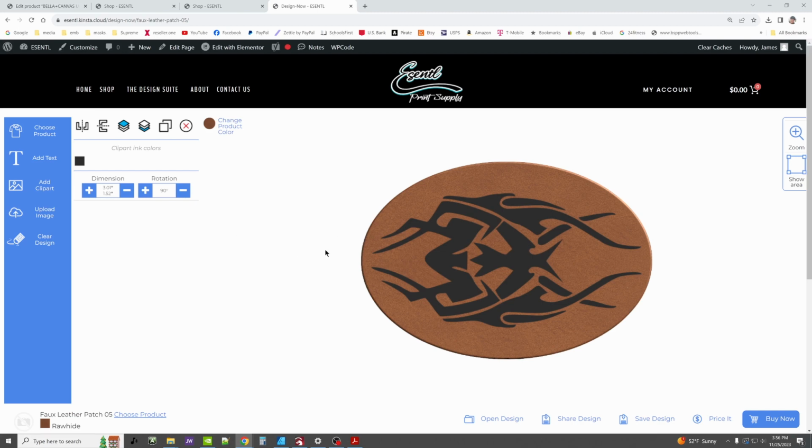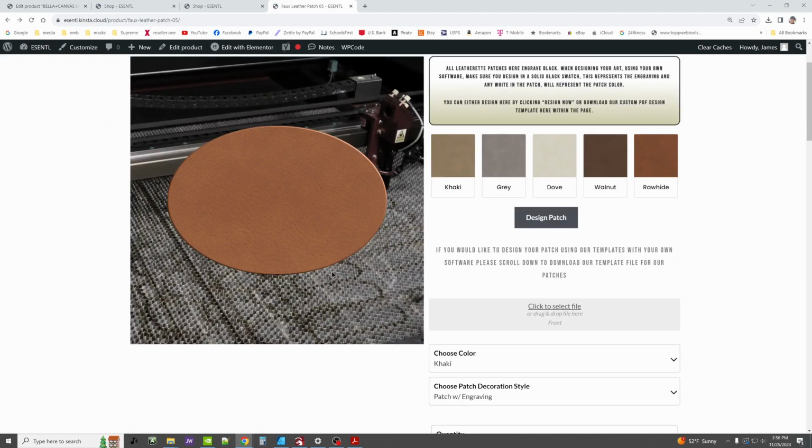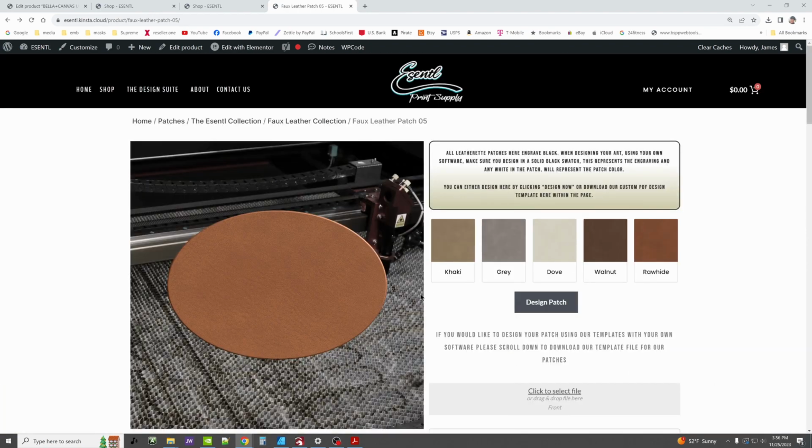Or if you've had your own image that you created, you can simply click on this, exit out, and then you can click on upload image, and then boom, you have that image there. Now you can kind of see what your image looks like on the different colors, and then you can pick your color or colors from there. So very easy to be able to use this designer. And then, you know, once you get the hang of using our website, you can just upload your files and call it a day.